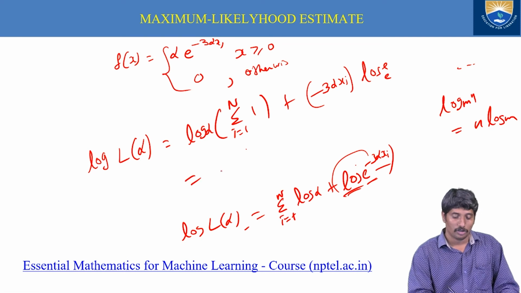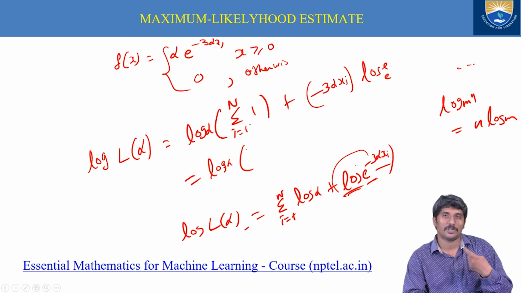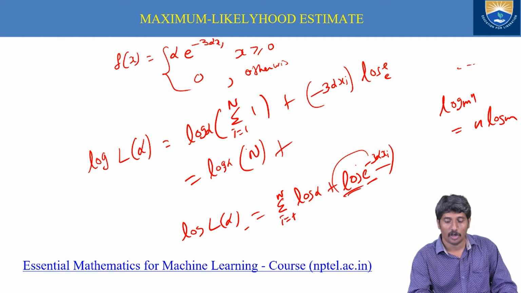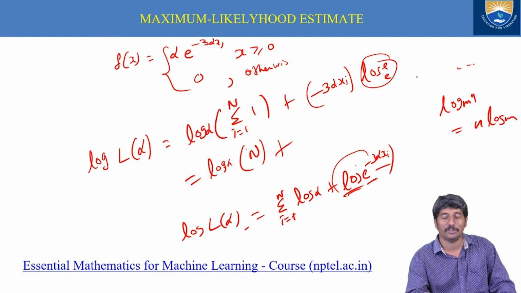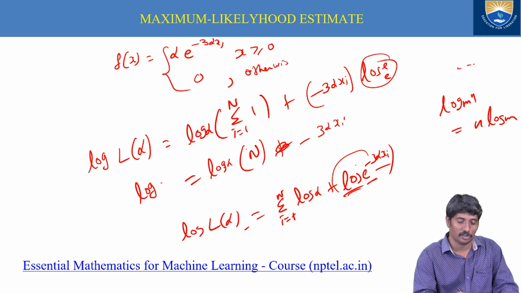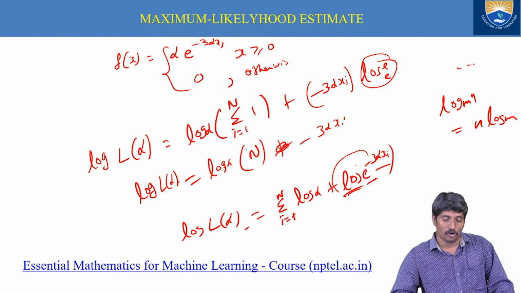Now, log alpha, you are adding 1 how many times? 1 plus 1, 2; 1 plus 1 plus 1, 3. Like that you are adding for n times. That means it becomes n, plus log e base is always 1. So it becomes minus 3 alpha xi. This is the function log of L of alpha: log alpha into n minus 3 into alpha xi.